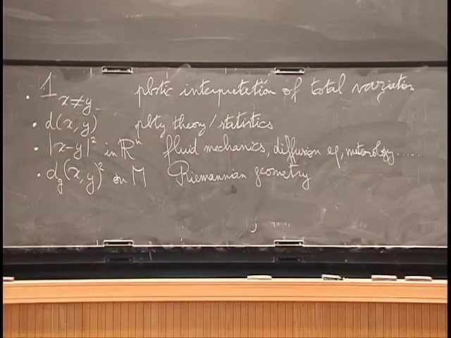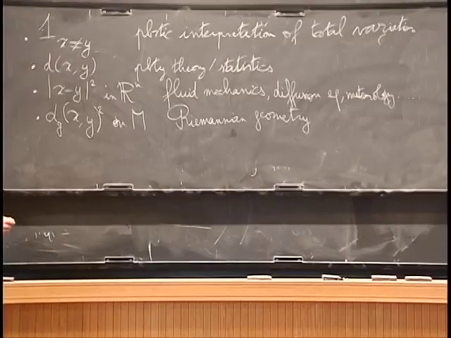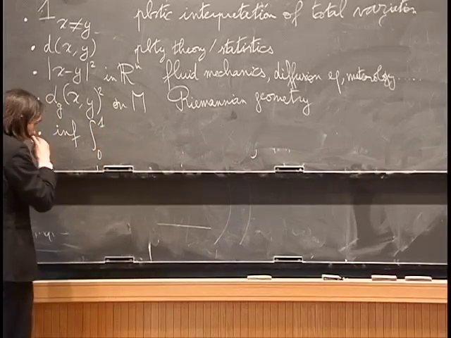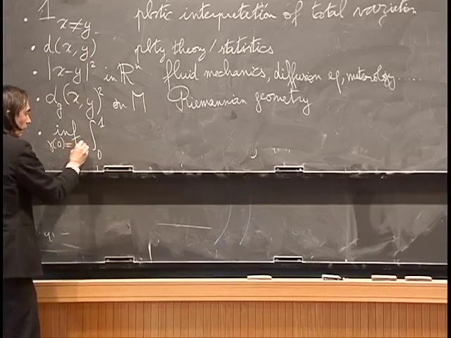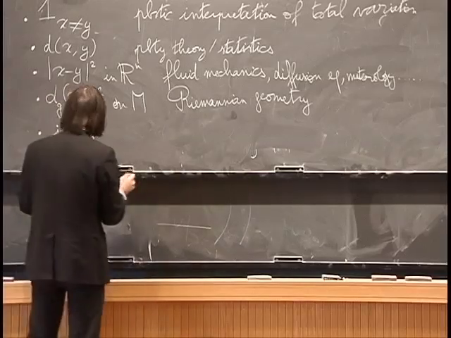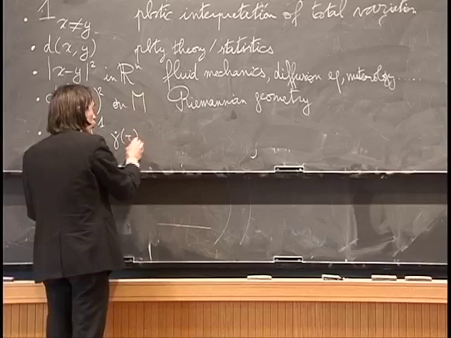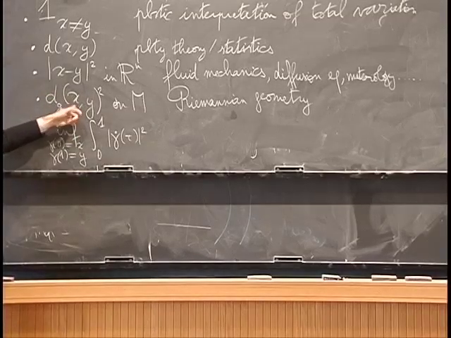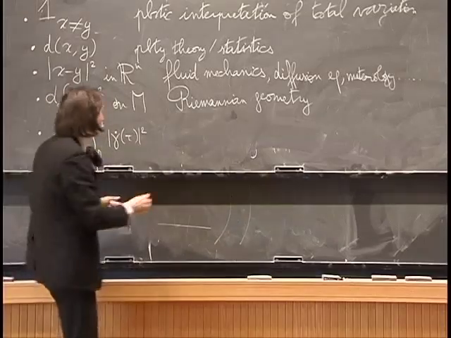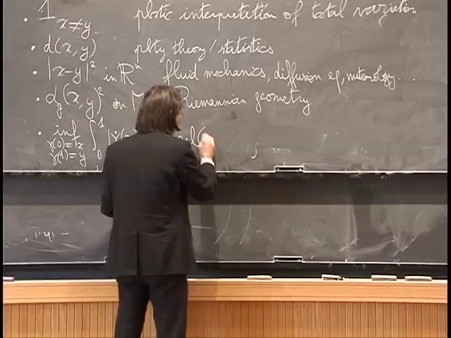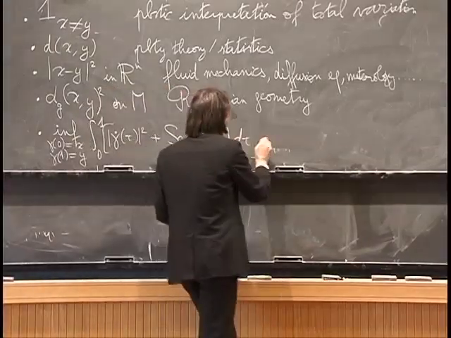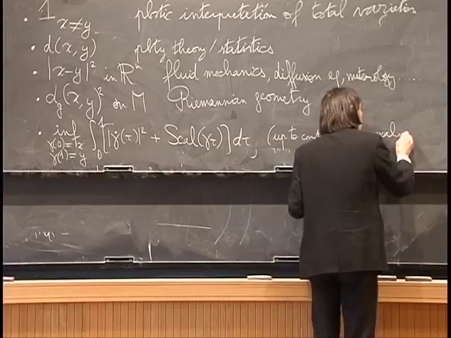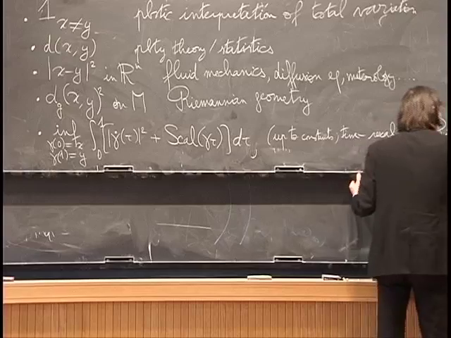Sometimes the cost is not exactly computable, but is itself given by a variational principle, an action principle. It would be, for instance, the infimum of the integral from 0 to 1 over all paths gamma going from x at time 0 to y at time 1. The cost function would be the integral of |gamma dot of tau| squared. If I put only this, I would be back to the squared distance. This is one way to define geodesics on a manifold with this kind of variational problem. But if I add, for instance, a potential, the scalar curvature at point gamma of tau, d tau, then up to some constants and time rescalings, this is a cost arising naturally in the study of Ricci flow.